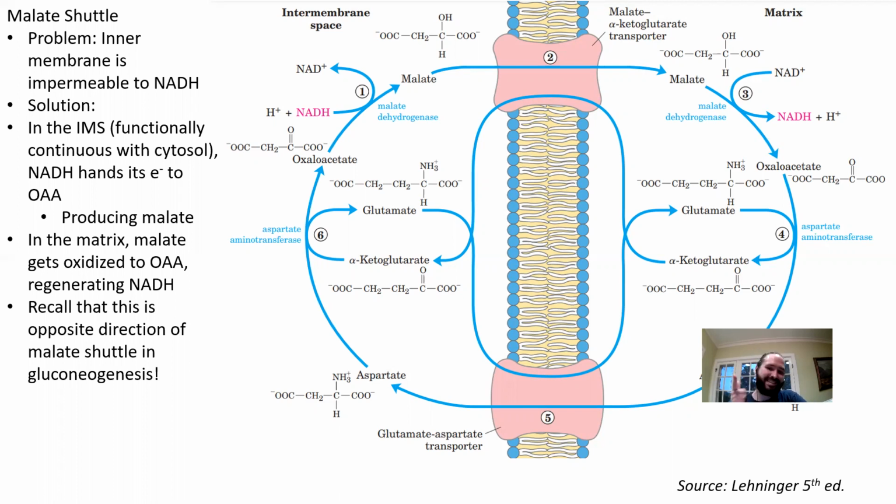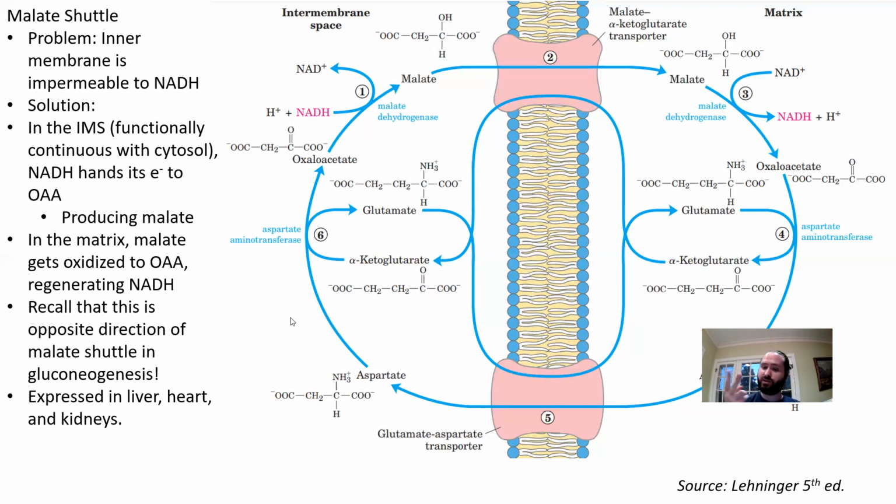I got you. Not important to know for the MCAT, but you probably will encounter in med school that the malate shuttle is expressed in the liver, heart, and kidneys. The malate shuttle does not sacrifice any energy from NADH. It is an energetically neutral process by which we get NADH from the glycolytic cytosol into the matrix, as opposed to the glycerol shuttle, which we're going to see in a moment. Any questions on the malate shuttle while we're here?